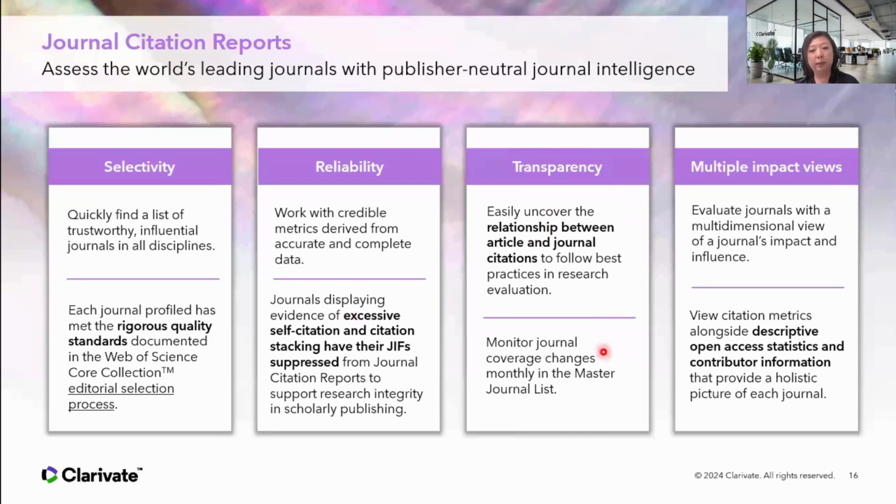We do have transparency, so every metric within the Journal Citation Reports has a formula. You'll be able to see the actual formula that was used to calculate that metric, together with the actual values that were used. So you can see the documents that were taken into consideration when calculating the journal impact factors and so on. Right? Beyond the journal impact factor, we do have multiple metrics and indicators available on Journal Citation Reports. Things like which countries are contributing to the journal. This also gives you a different perspective to consider before submitting your manuscript to that journal.